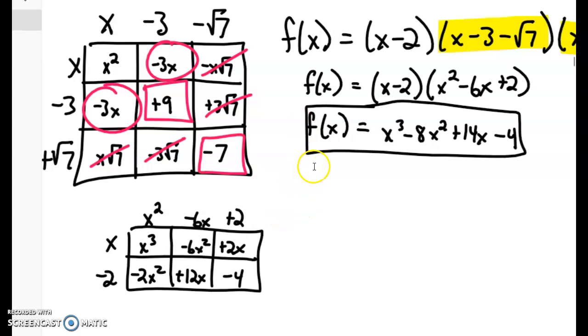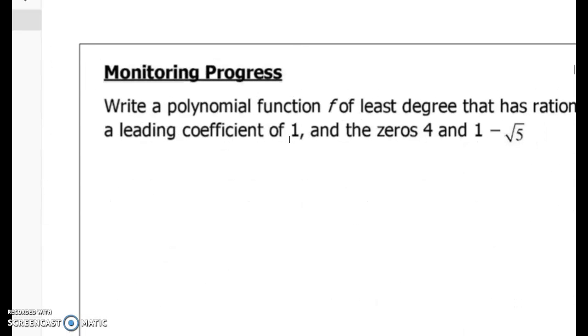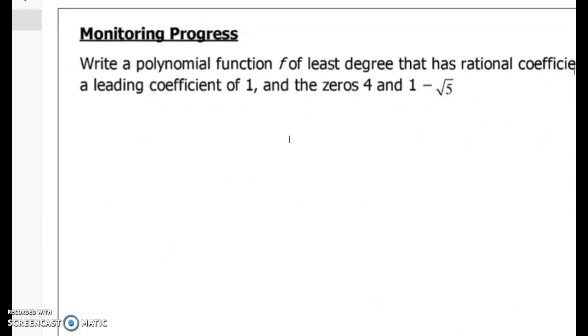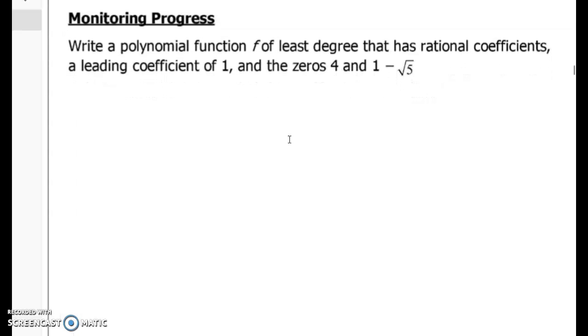Okay, so this next problem is another practice. So if you need this one, I'm going to go ahead and do it. But if you do not, then you can go ahead and go on to the next video. I've broken it up into 3 parts just to kind of save you guys some time. So if you're still confused, let's do another one. But if not, feel free to stop the video here.